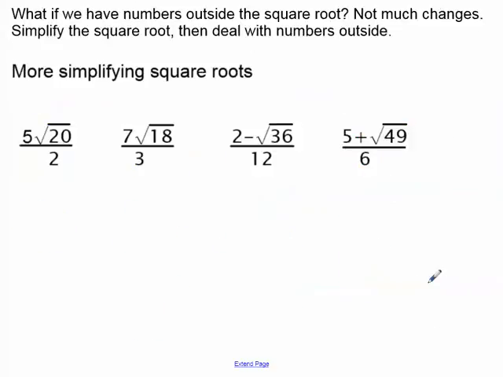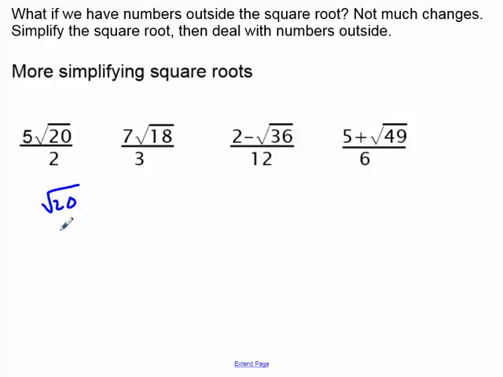All right, what do we got here? All right, simplifying square roots. Okay, wow. Well, let's see. This one would be the last thing we can do, is kind of take a look at this. All right, what if we've got 5 times the square root of 20 over 2? Yikes, what a mess. Well, what we can do is say, you know what, let's take a look at the square root of 20. Maybe separate and conquer, and I'm just going to look at the square root of 20.